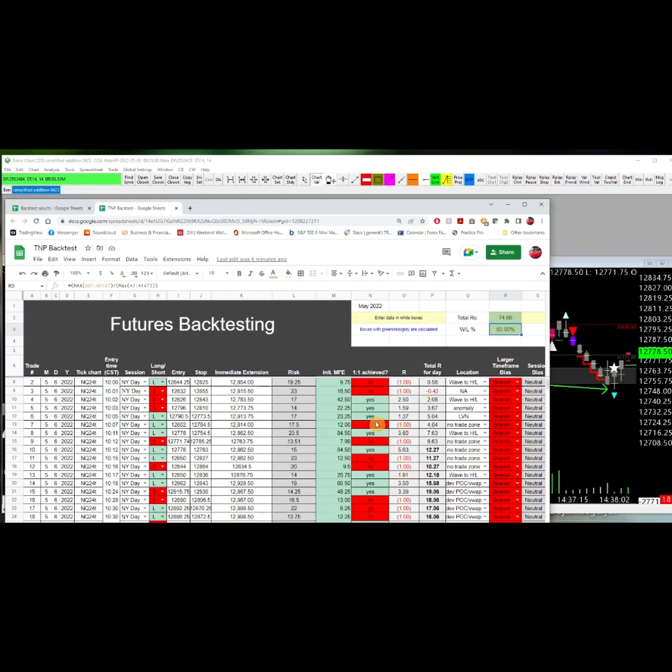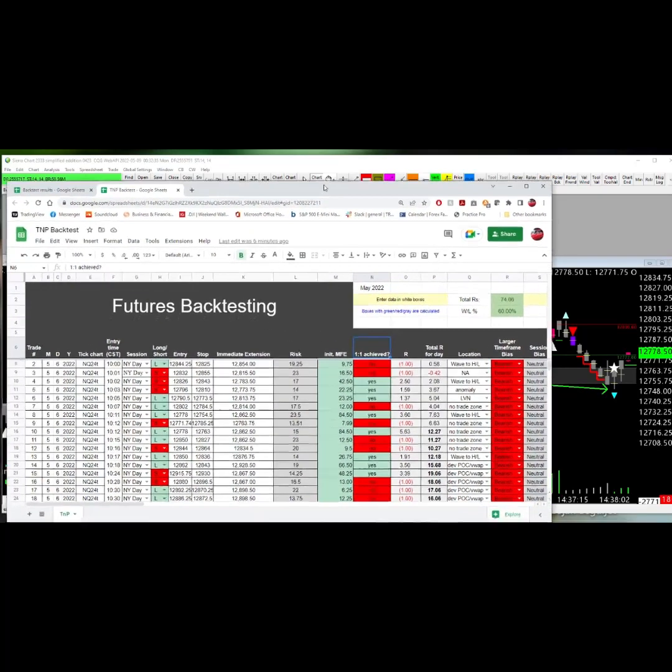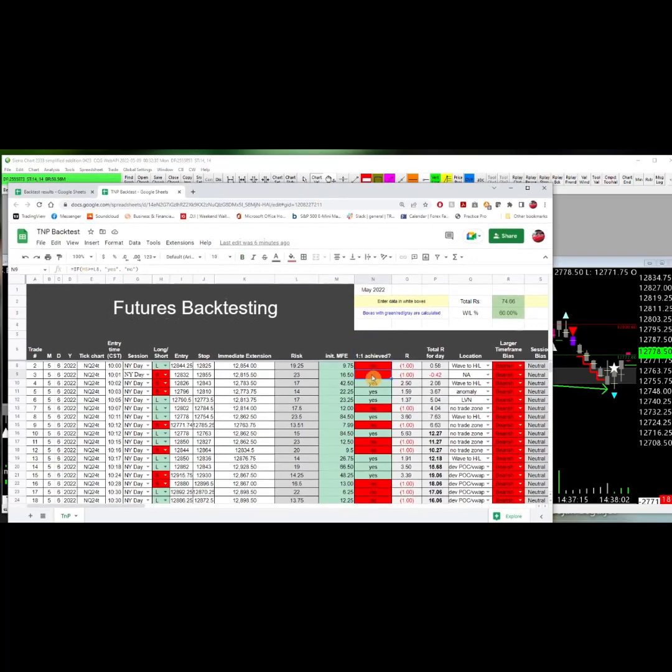And one thing might be that the spreadsheet's telling me I'm losing a lot. But if my P&L is actually okay in real life, then what it means is I've got to adjust my targeting and think about possibly taking some off before we reach 1-to-1. If I'm not doing well in real life, and I'm seeing this win rate decrease, then maybe I've got too many trade setups. Maybe I should be limiting which trades I'm taking or limiting when I'm taking the trades that I'm taking. So that's why this is conservative.